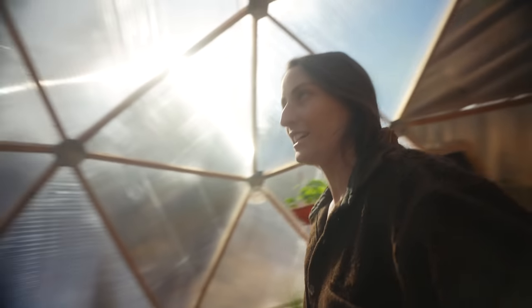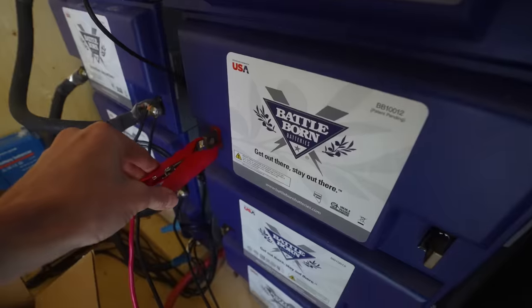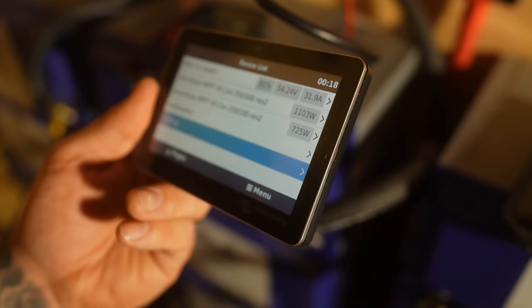If you're an observant person, you'll notice that there's a few different things in this greenhouse. Like, plug, electricity box, plug. And that's because we have been busy the last couple of days. So we're going to catch you up right now on all the changes that have happened. Our electrician Adam arrived to replace our faulty battery, allowing us to make use of all of our battery banks. We then installed power outlets in the greenhouse, and now our electrical system is complete.